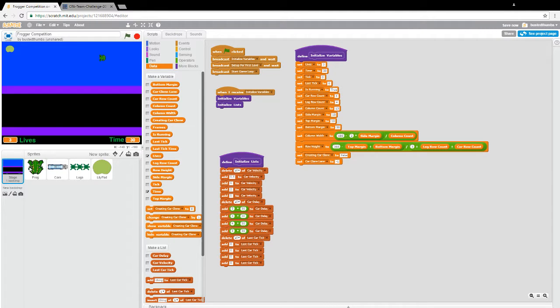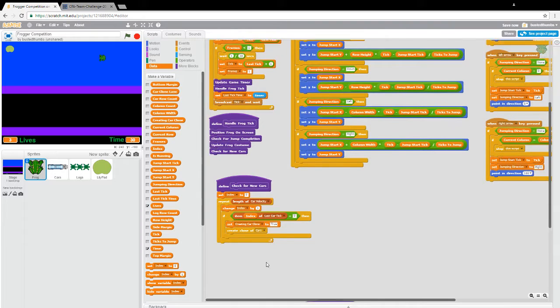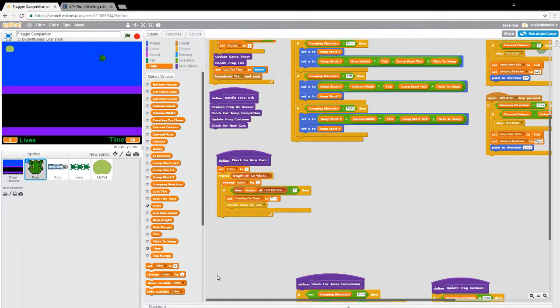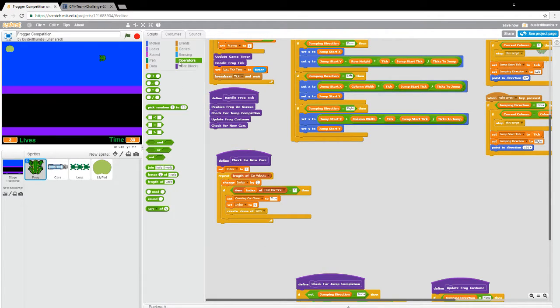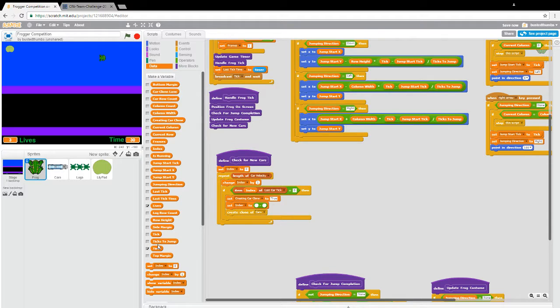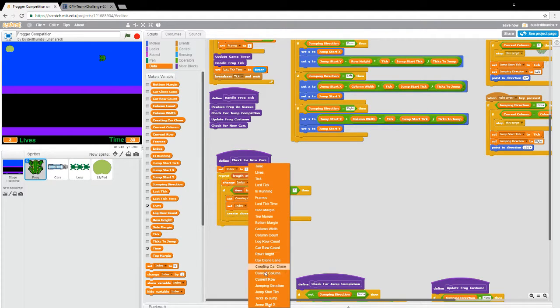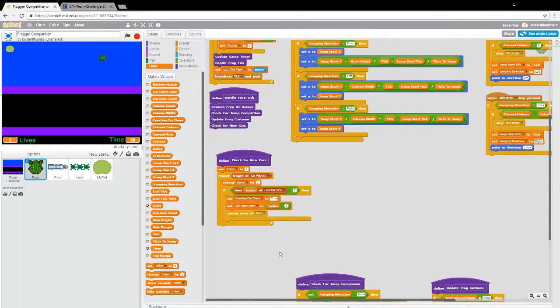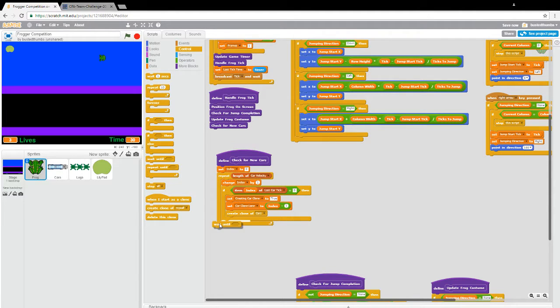Okay, so back in here, we're about to create a car clone. We need to tell it which lane to be in. And the lanes, I like to count from 0, even though Scratch likes to count from 1. So I'm actually going to take index, which is what we're working with, and subtract 1. We want the car clone lane to be index - 1. And then we're going to create a clone of car. And then we're going to simply wait until creating car clone is true again.